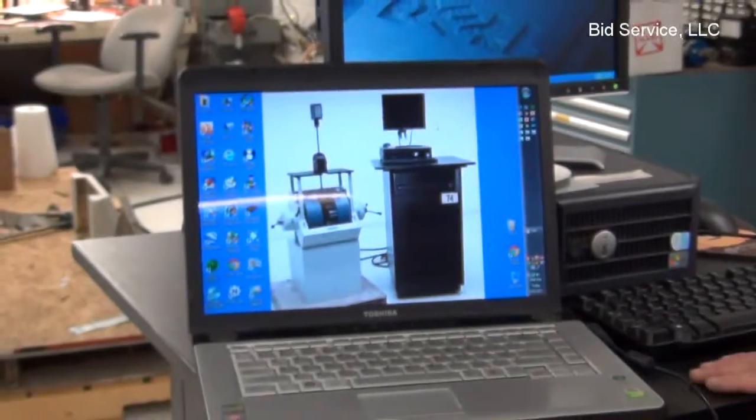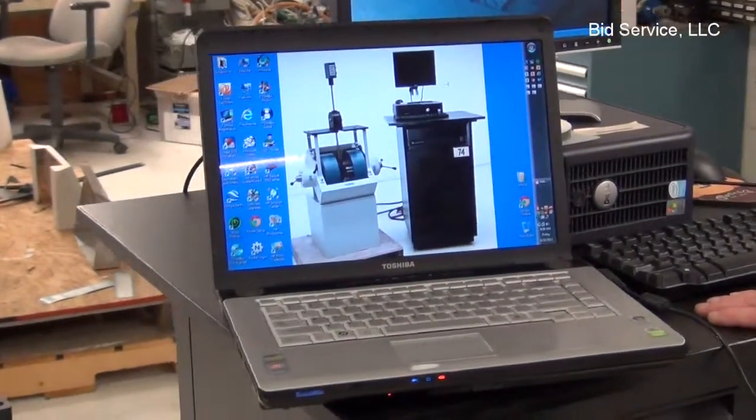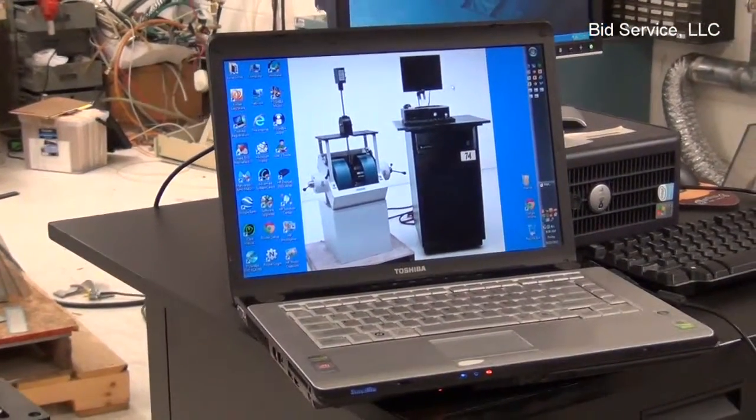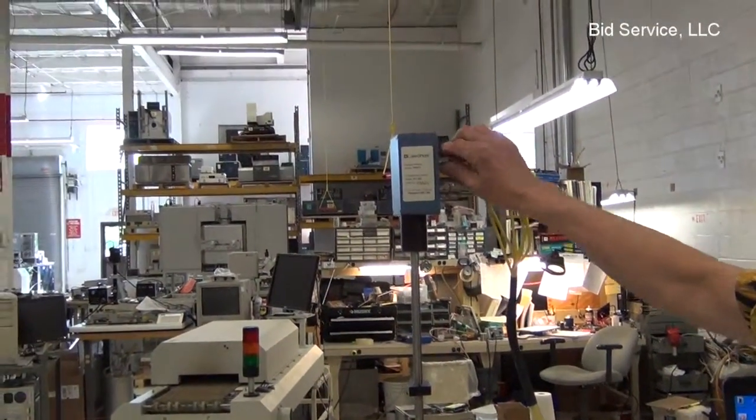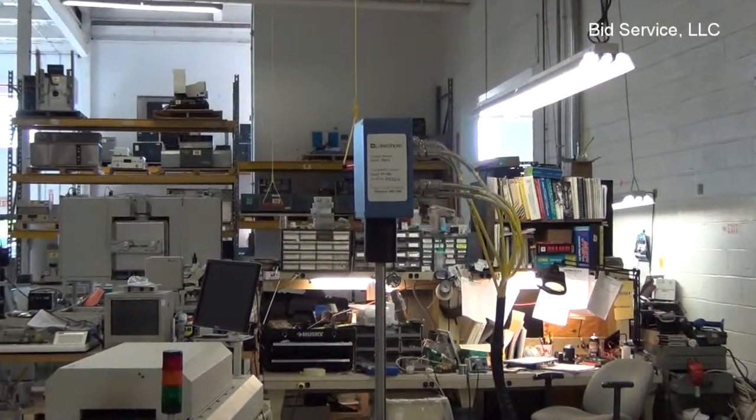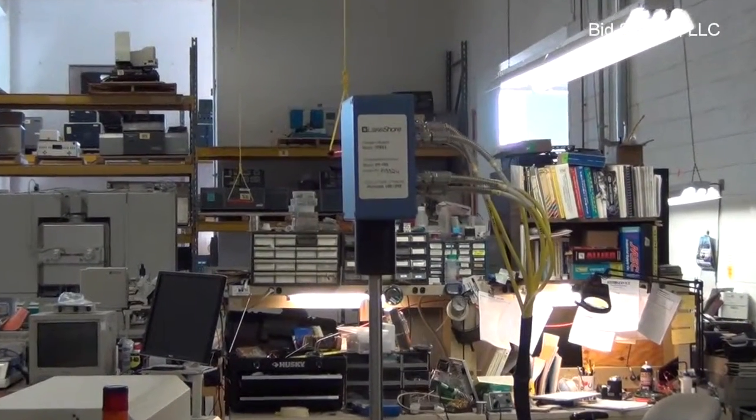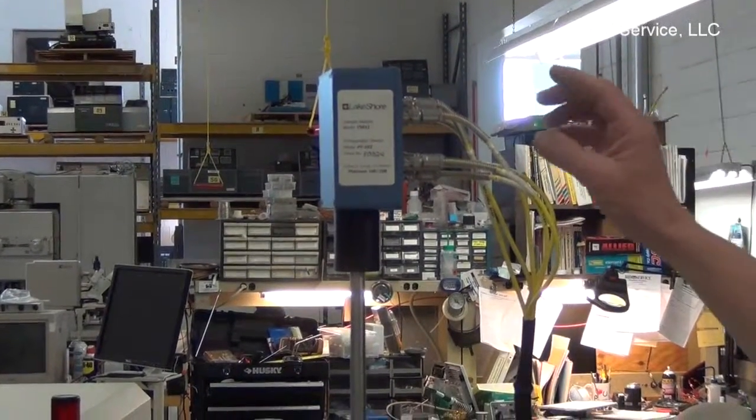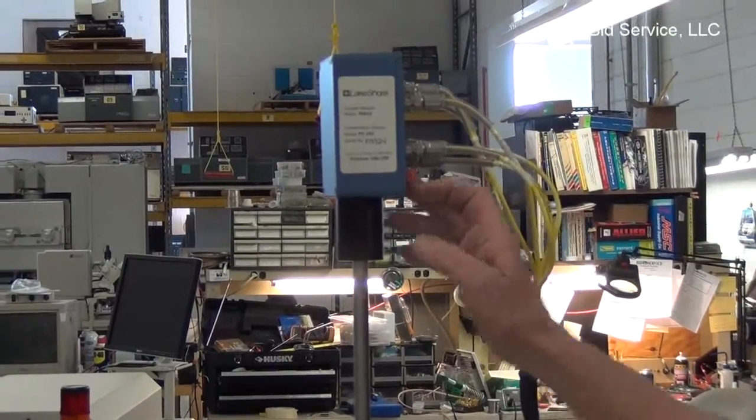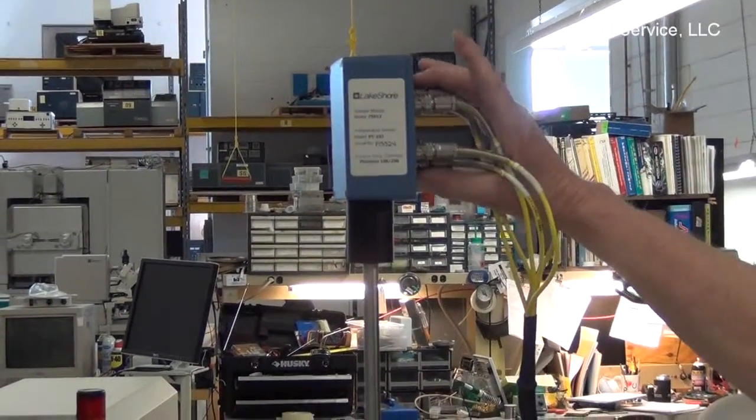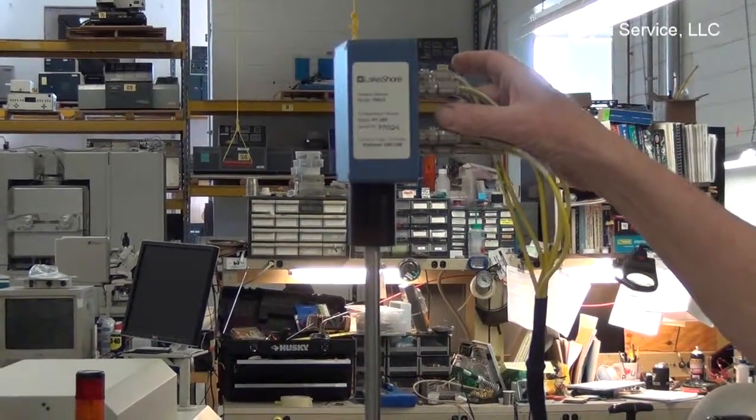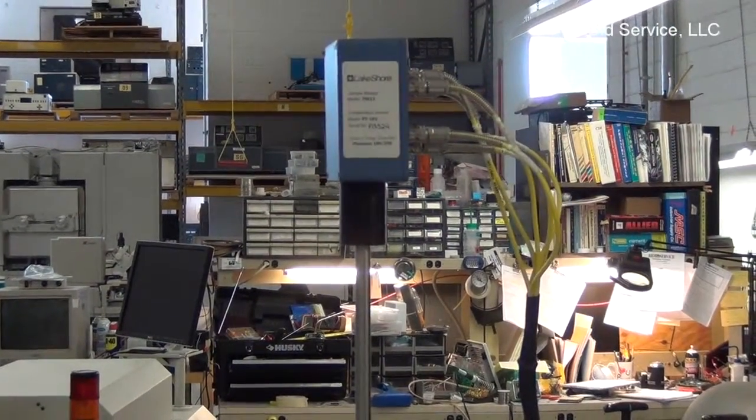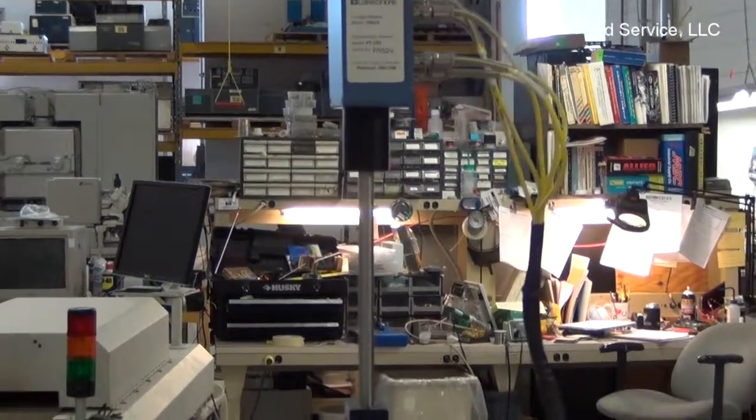The system comes equipped with the sample module, model 75013. This particular model is used primarily for room temperature measurements. It has not only the two leads that go in that deliver current to the sample, but it also has four different points of measurement that can be used to plot and display in the software.